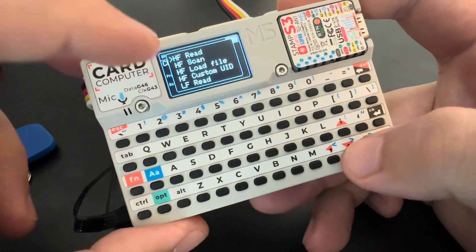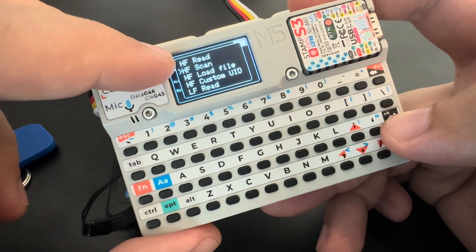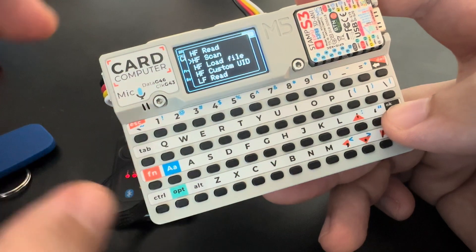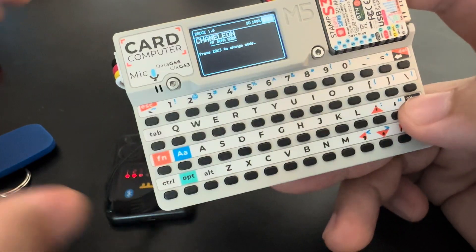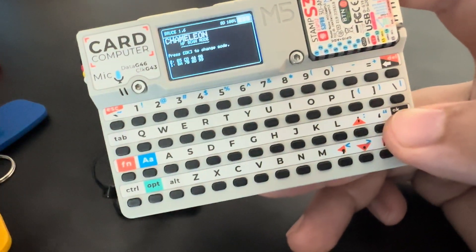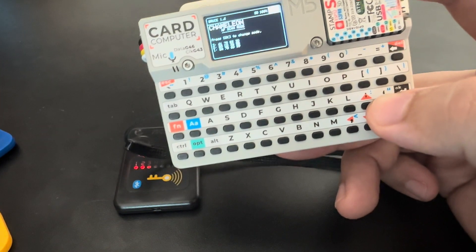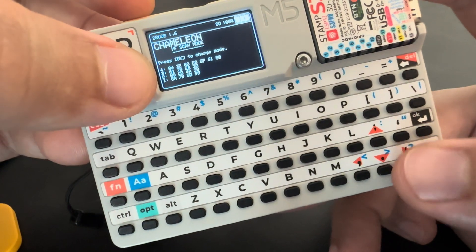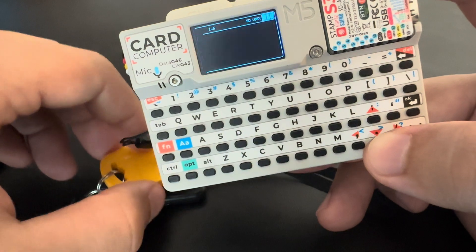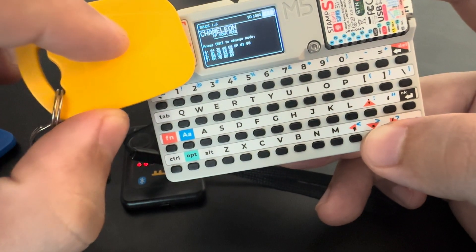The other high frequency item is scan. The difference between scan and read is that read tries to read all of the data blocks, making it much slower. Scan just scans the IDs of the tags. If I put one tag it will print it, another tag it will print again — so we have two tags. I can keep adding more. It will keep adding tags it finds. If I try to put the same tag again, it knows it was already read so it won't add it again.